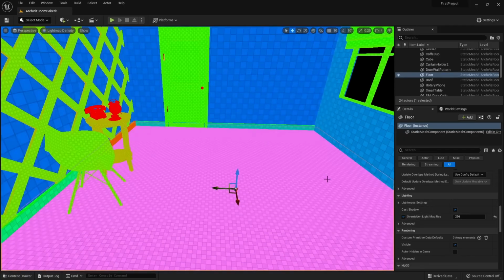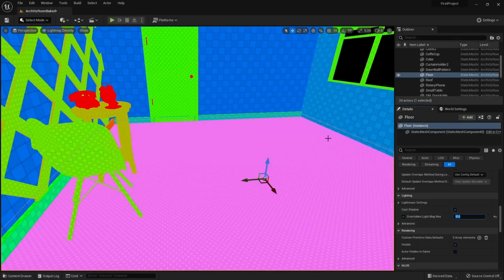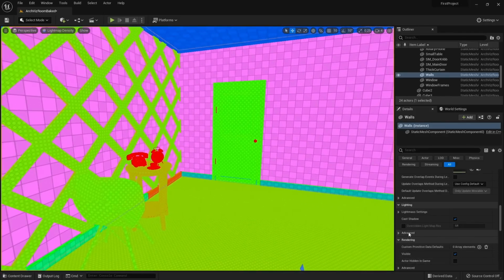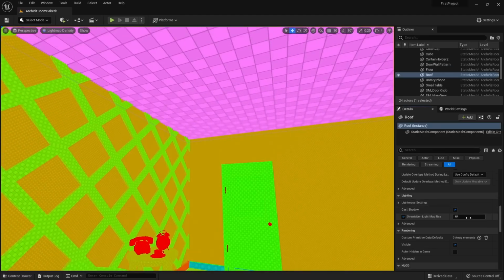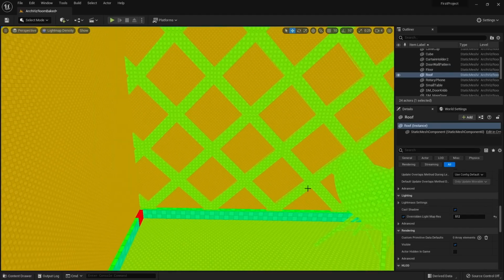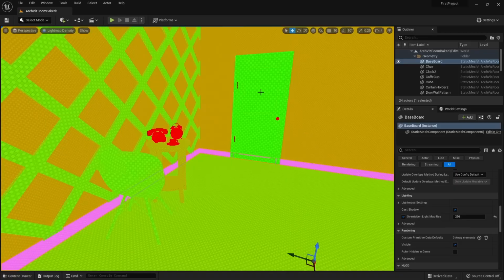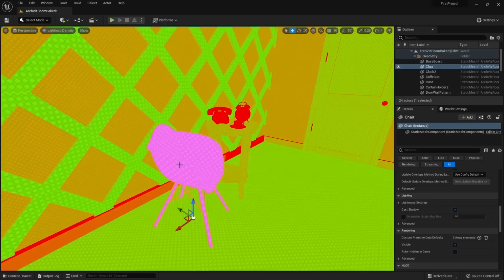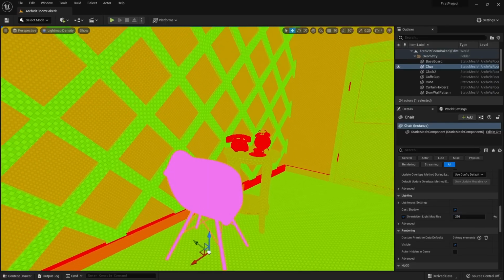And okay, that looks a little bit better, but since this is the floor and it will have some of the shadow, I want to increase that to 512. So make the floor pretty dense. I think the walls around it should also be, let's go 512. And the roof can also be 512. So for the baseboard, I'm going to select that and make this, let's try 256. The door needs to increase from 64 to 128. The chair is a pretty big deal since it's our focal element. So let's go 256 right there.